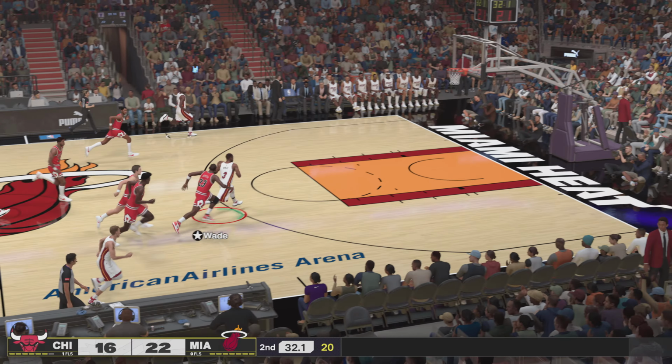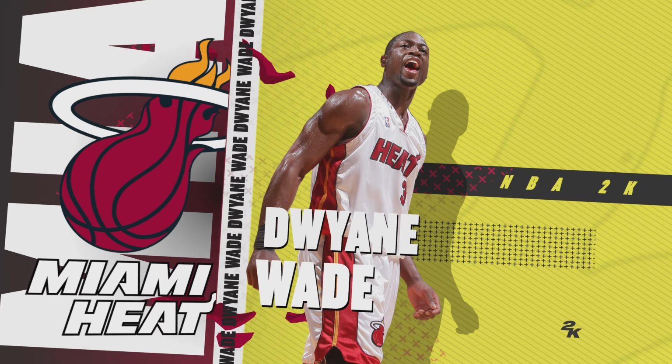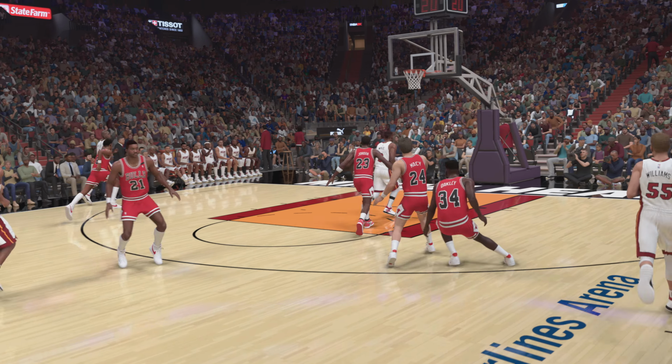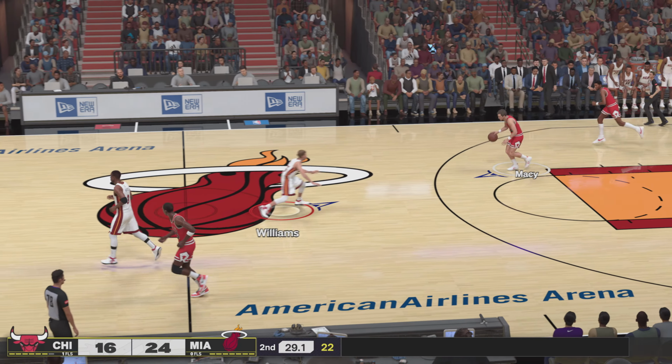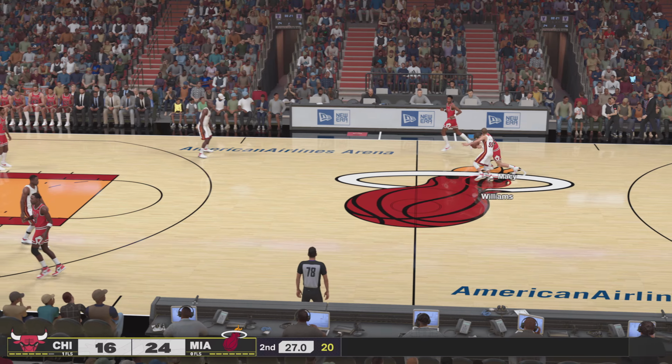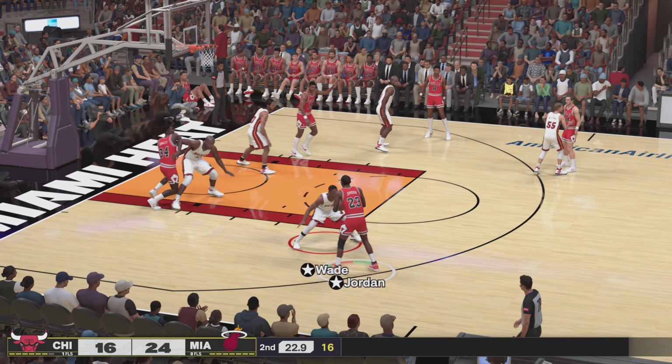And here we go, the Heat fast break. And the fast break ends at the rim with a jam. Adding insult to injury with the dunk off the steal. Nice to see a good play on D. That led to some fireworks. Once he poked it away, you knew what was on his mind.